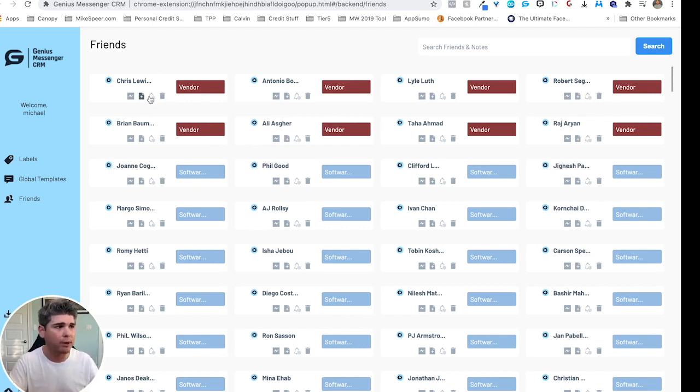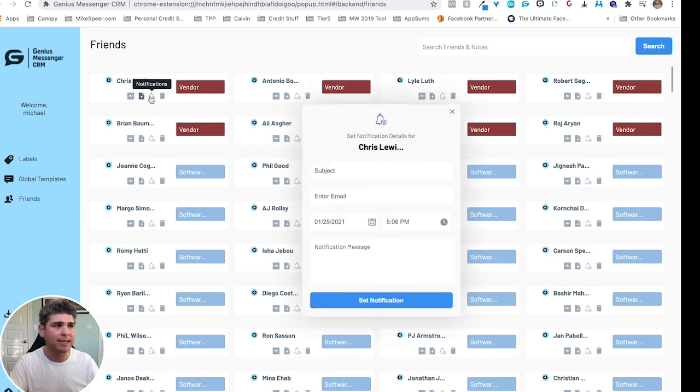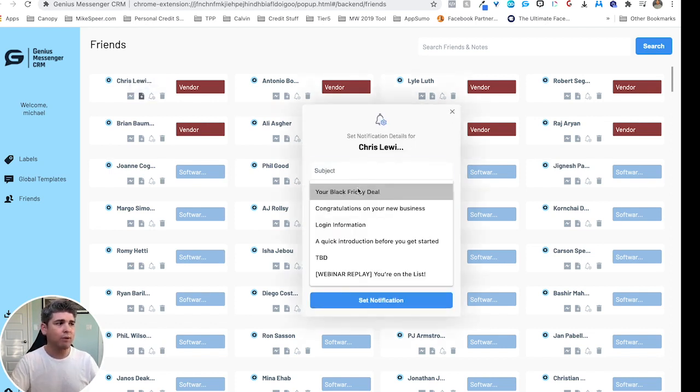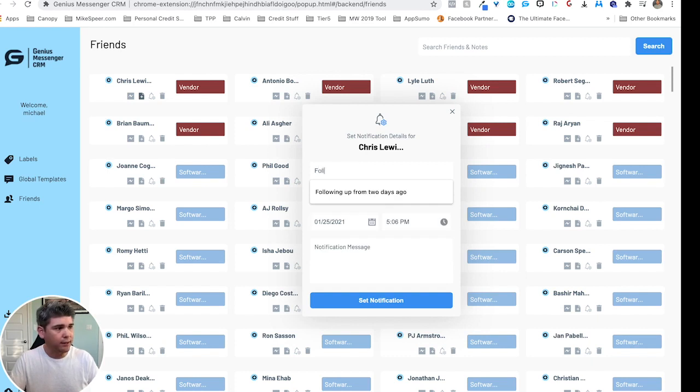However, now this problem is solved by being able to add notifications. So I can say follow up about sister relocating in fall of 2022.